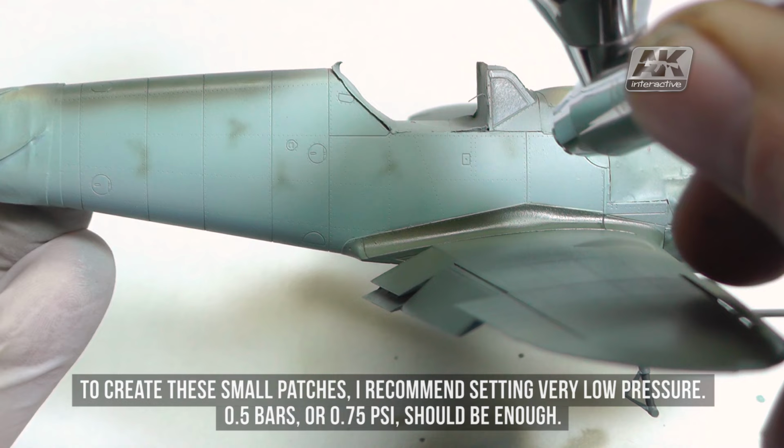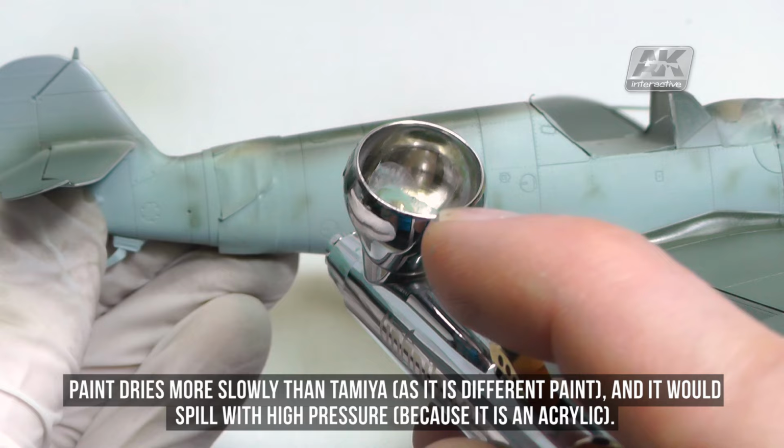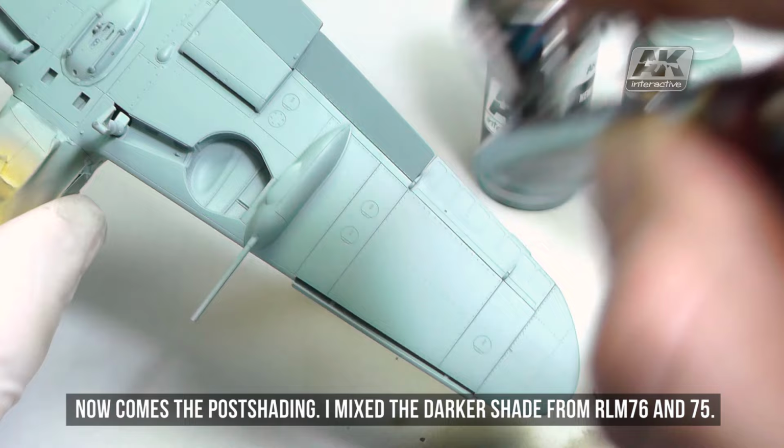To create these small patches, I recommend setting very low pressure, 0.5 bars or 7.25 PSI. It should be enough. The paint dries more slowly than Tamiya, and it would spill with high pressure. Now comes the post shading. I mix the darker shade from RLM 76 and 75.